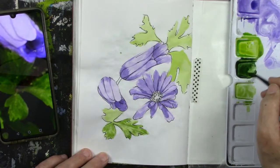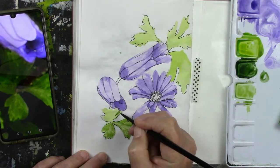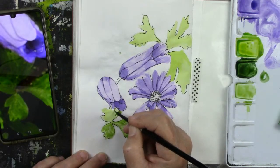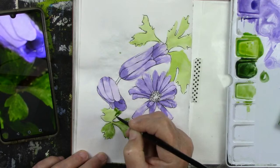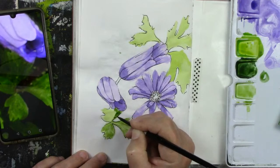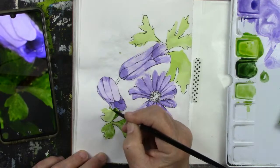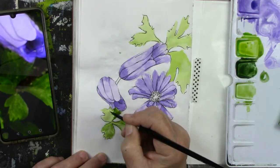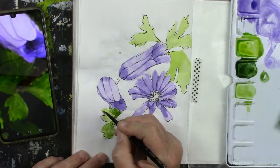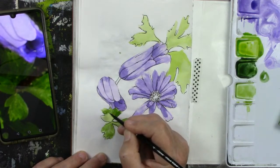This one's going to be a little darker. I'm going to add a little bit more under here to show that there's shadow. You'll probably find too that a lot of illustrative type of stuff like this is done more wet into dry. There is some that you do wet into wet, but a lot of it I find I do this way.